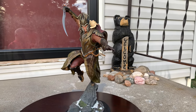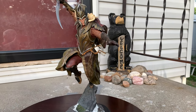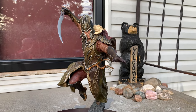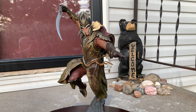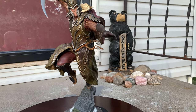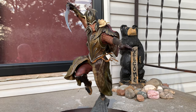All right. So here is the elf, the Mirkwood Elven Soldier. Again, like I said with the dwarves, it's really well done. The level that Weta has taken these statues to is really exceptional. Every time they put out a statue, I'm really amazed at just how good it is versus the last one. Just everything's really well done, the level of detail and care that are put into these. Weta does such a fantastic job of making sure the armor looks like armor, that the leather looks like leather, that if it's supposed to be chiffon, which you'll see on Arwen when I get to her, it looks like chiffon material. They're not leaving any stone unturned, and I think that shows in the pieces.